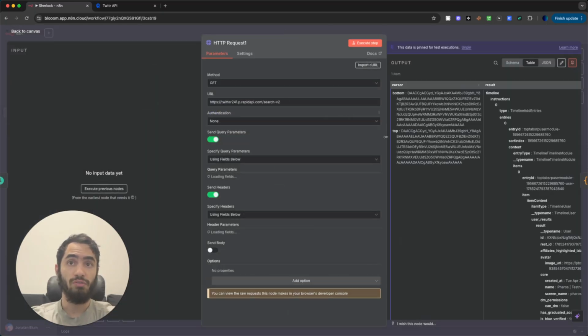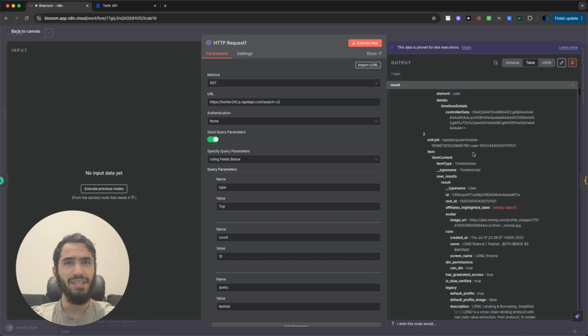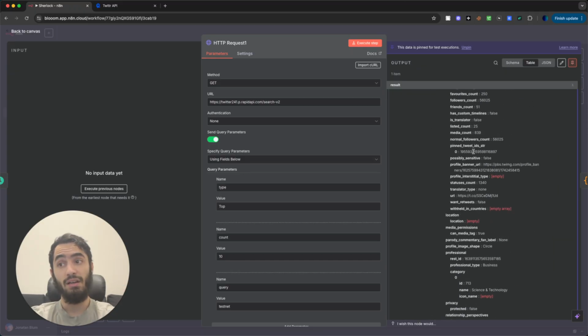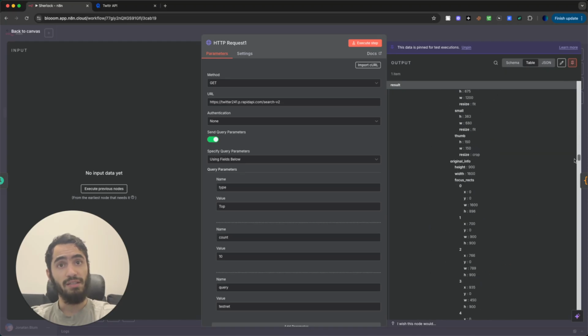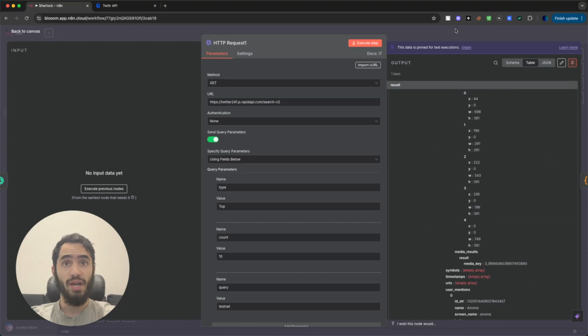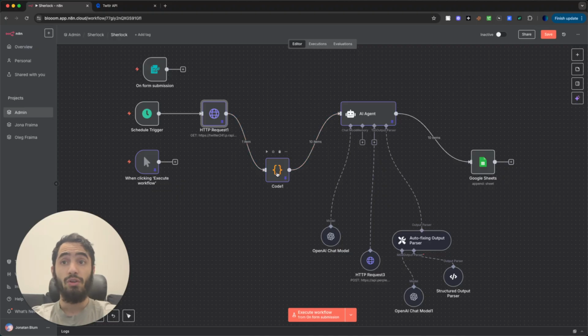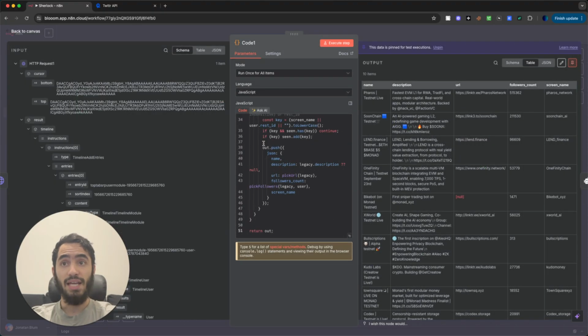So what we have gotten from our side is a lot of crazy data, and here is why this workflow is actually very valuable to you, because if you want to do this yourself, it's crazy complicated to be extracting the exact fields that you want. Look at how big this file is. It's crazy. There's a lot of info, and to extract exactly what you want, you need a code node. So that's exactly what we built here.